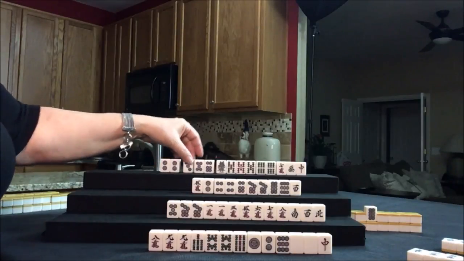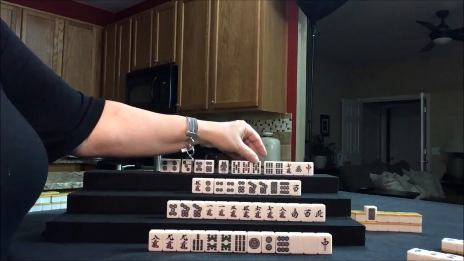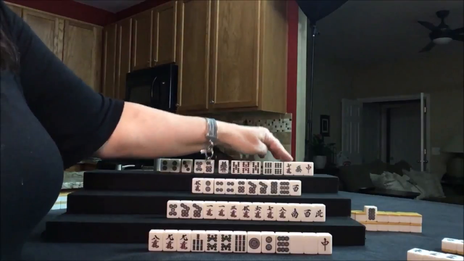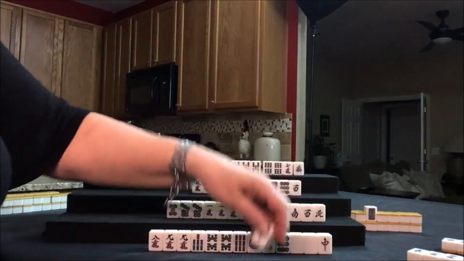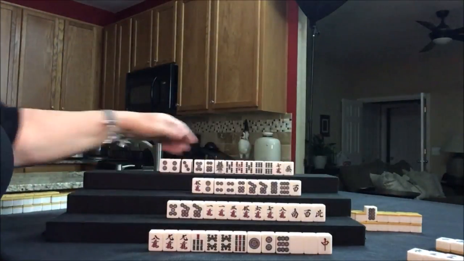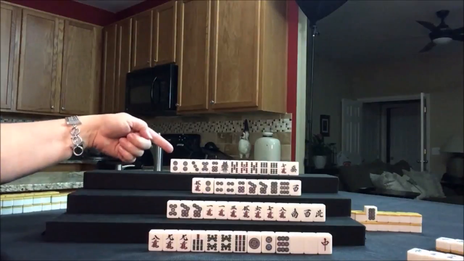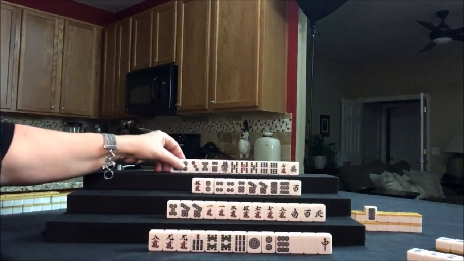Side wait. Isolated. Pon, pair, seven. Let's get rid of the red dragon. These single honors are not helping them at all. At least there's some flexibility with the numbered tiles, because you can pair up and pon, or you can use them as chi.